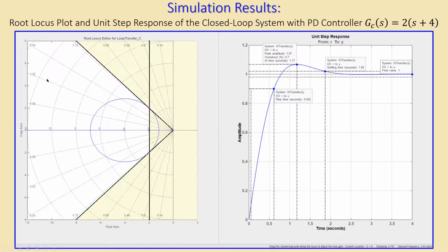So I need to stay in my white area to be safe and also to satisfy the requirements for this exercise. But this is only valid if I have a pure second order system, or I can approximate my system by a second order system. So we will see what will happen.